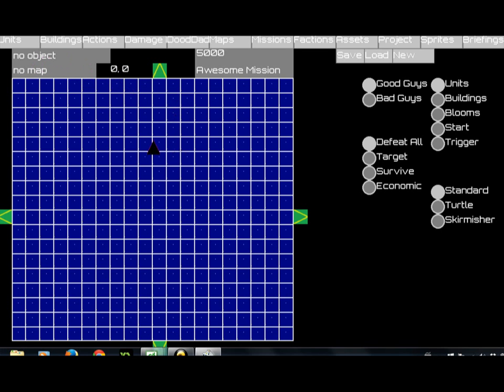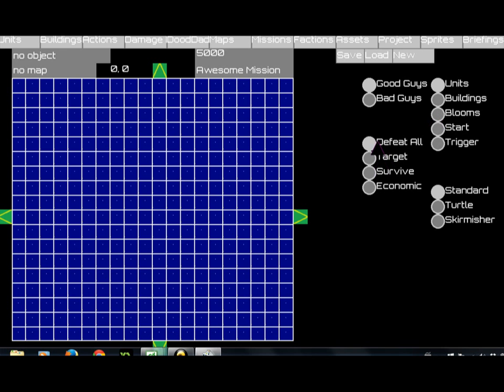When you click that, you will select an object to place, and that is somewhat dependent on what faction you've picked, because these will change depending on the faction name, so that won't be too confusing for you. Then, of course, you pick what type of thing you're going to put down, right? Your trigger is something that, if you hit it, gives you victory. Start is where the player you are currently working with is going to start. Booms are the resource field source, a field seed, I guess, right?